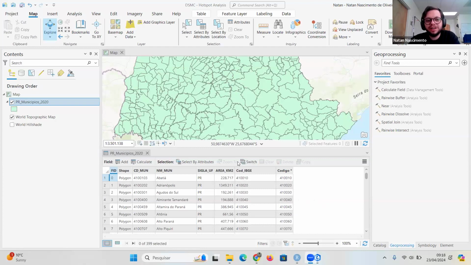I see that Sivana is writing here that it's important that you know at what scale you're going to work, because information does not always have the scale of work that I need, especially to work in small areas. Perfect. So it's important to know the scale that you're working with. You can see the scale right here.